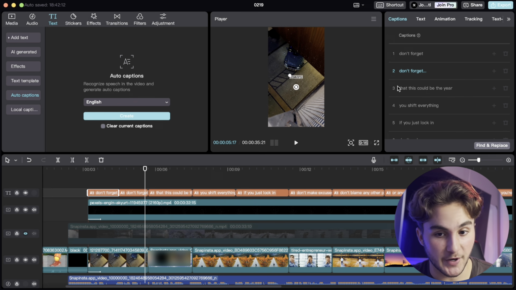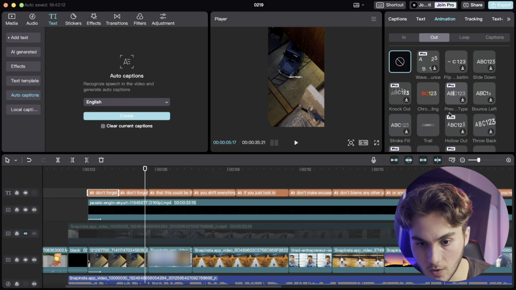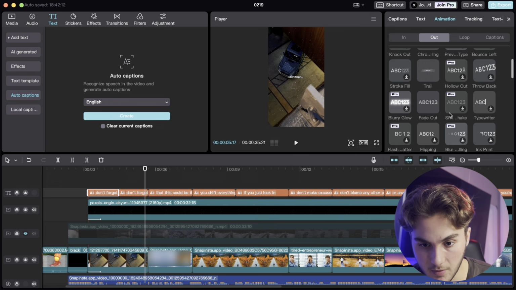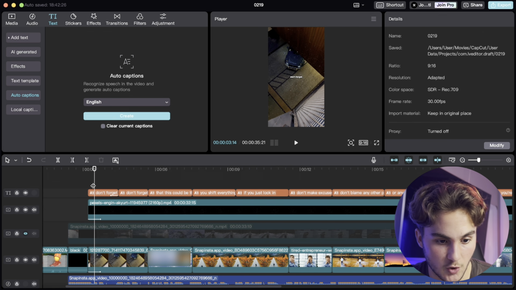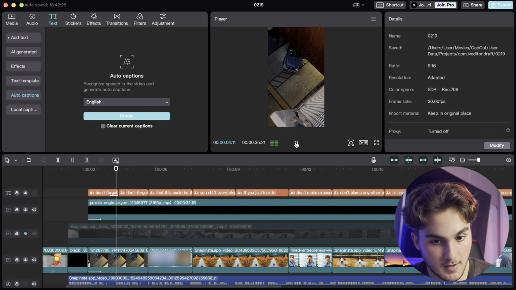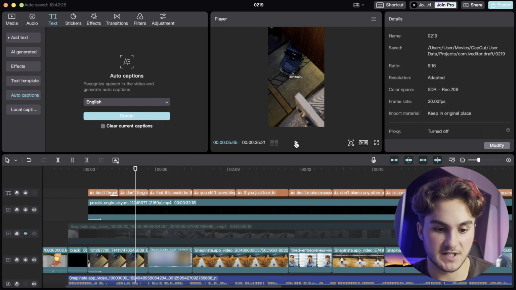There you go, there's 2. And I could even go and add a fade out here as well. That might make it look quite good. If I go ahead and press fade out and then change the fade out to 0.3 seconds. So it would be don't forget, fade out, and then there you go, something like that. It looks really good, it just separates the text.